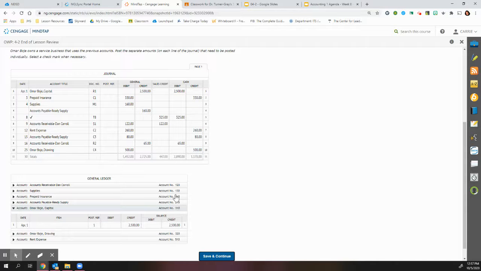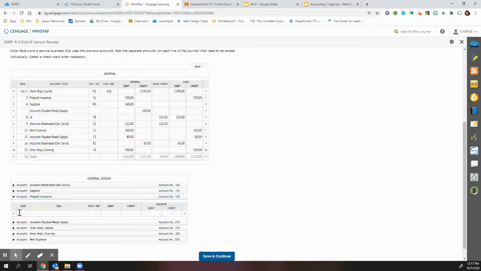Now we take this account number 310, and we are going to put it here, 310. The drop-down menu is for the check mark, so we don't actually have to do the check mark right now. Now, the special columns, nothing is done with. We're only doing the general columns. Okay, prepaid insurance. Let's come down, open prepaid insurance.